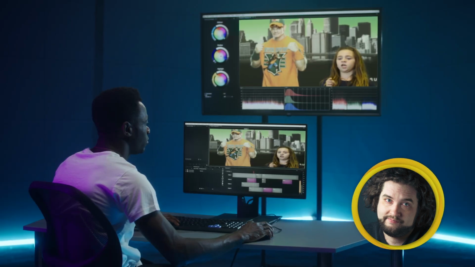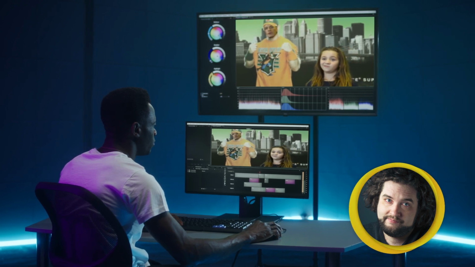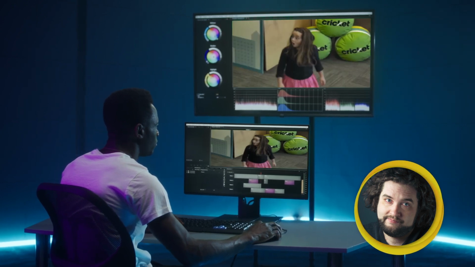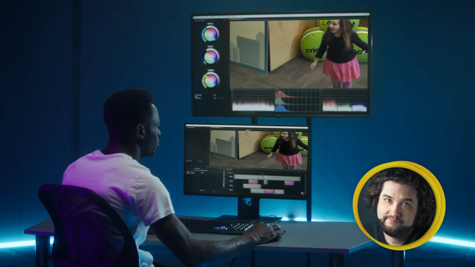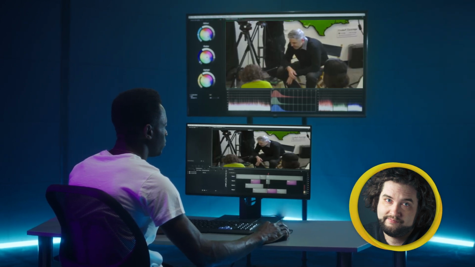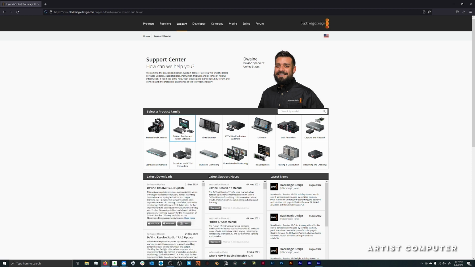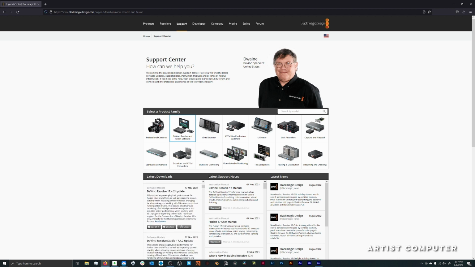Before we get started, a few caveats. You will need the paid Studio version of DaVinci Resolve installed on both computers for this to work. You'll also need a copy of DaVinci Resolve Project Server, which can be found through the link in the description. To find it on the page, you'll want to click on DaVinci Resolve and Fusion Software, and then under Latest Downloads, we go down until we find the latest version. There it is, DaVinci Resolve Project Server.